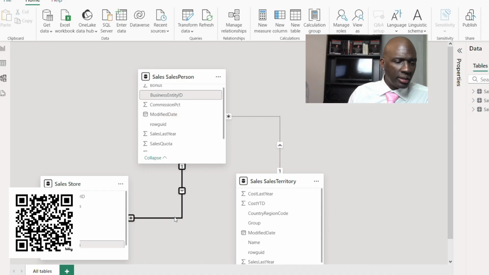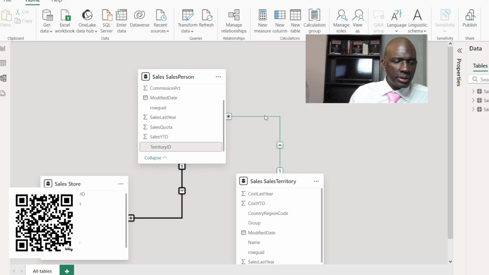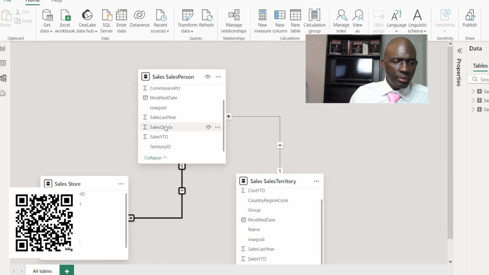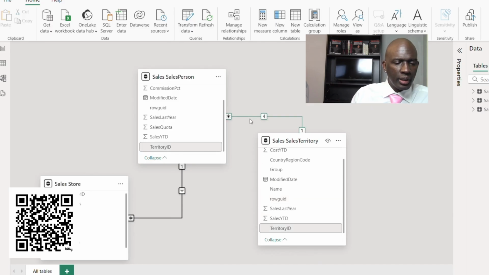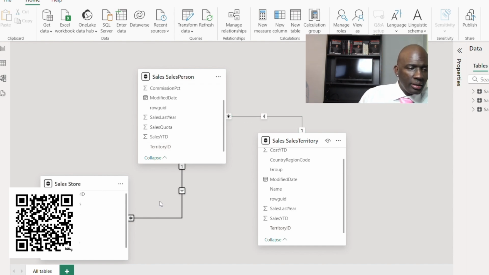If I select this relationship link, I see that sales.salesperson is related by business entity ID, and here territory ID is related by, let's see, territory ID. There's a problem here. The problem is that territory ID does not equal salesperson ID.